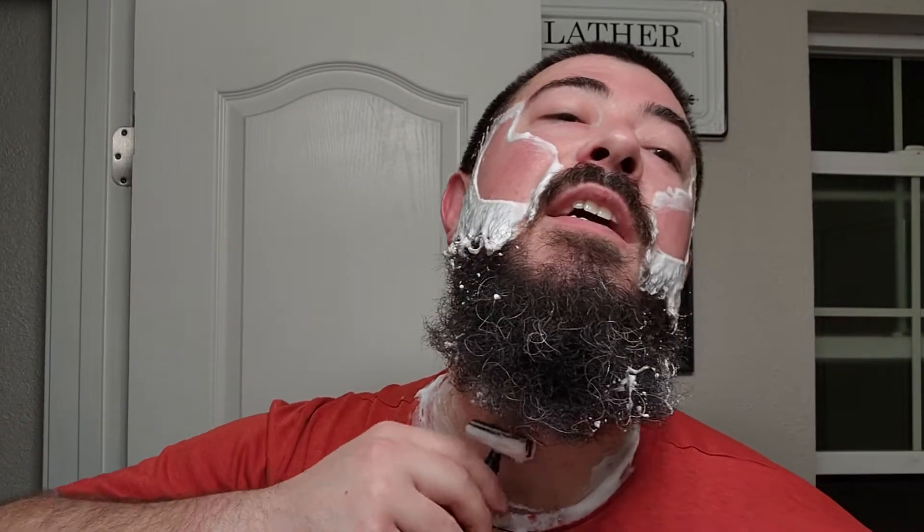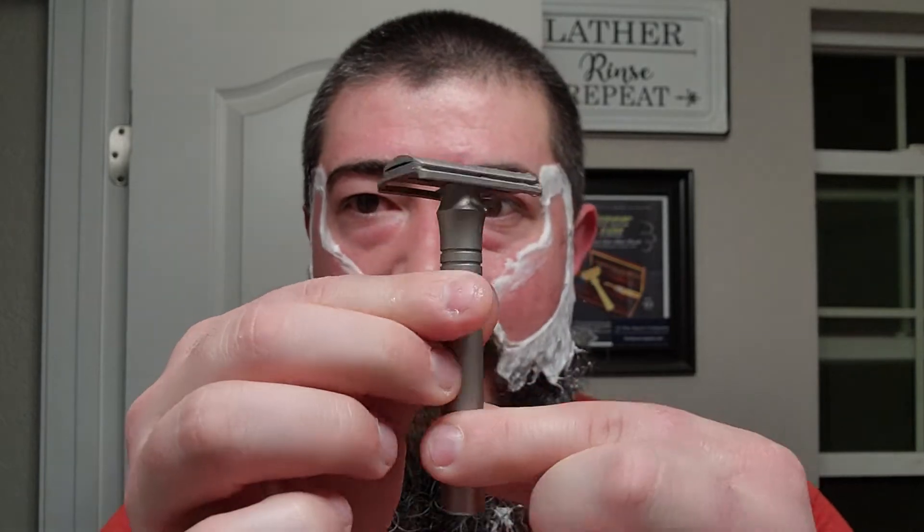Aesthetics-wise, I think both are handsome razors. But I do think the fit and finish on the Rockwell is better than on the Blackland Era. The finish on the Rockwell, while not high-grade craftsmanship, is at least uniform with no real glaring flaws. Whereas on the Blackland Era, the outside looks pretty uniform and smooth, but when you start looking under the cap and around the chamfers, you start to see it's less uniform and less well done.